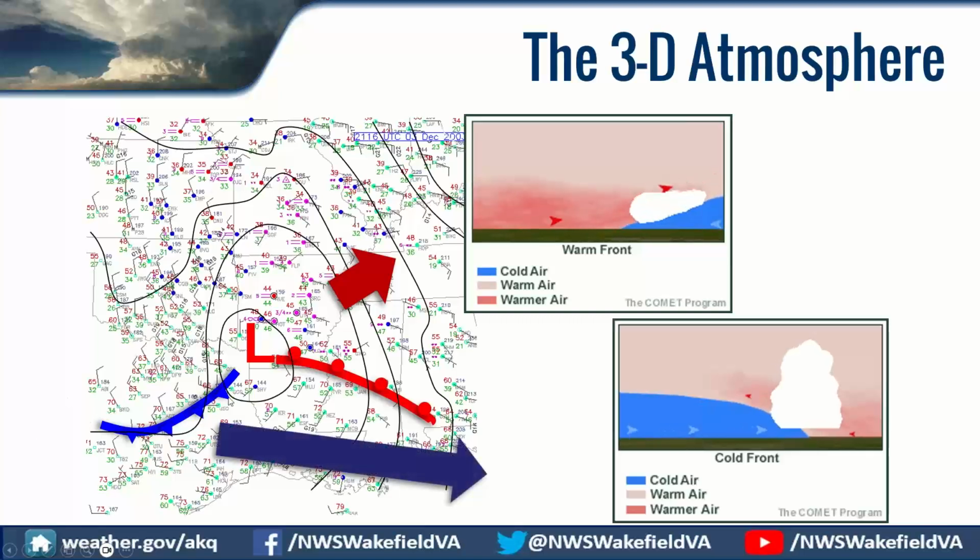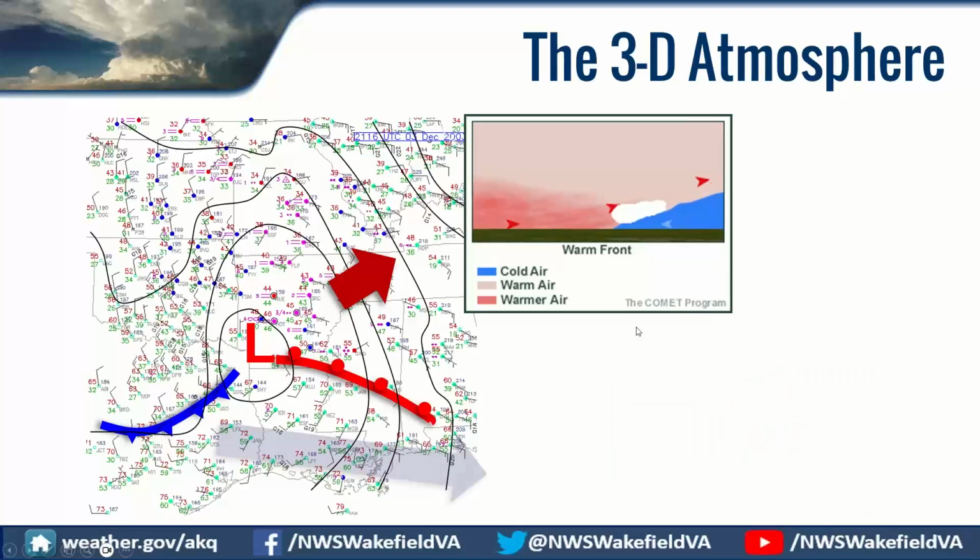On the back side of that low pressure, we have the cold front. And the cold front is the leading edge of cooler and usually less humid air. As a result, that cold air, being more dense, will be able to come in and push that warmer air out of the way, which makes that process evolve a little bit quicker, especially if that air is much colder and much drier than the air it's advancing on. So that cold air, if it's much colder, is going to push through a lot faster than the warm front is going to be able to evolve.